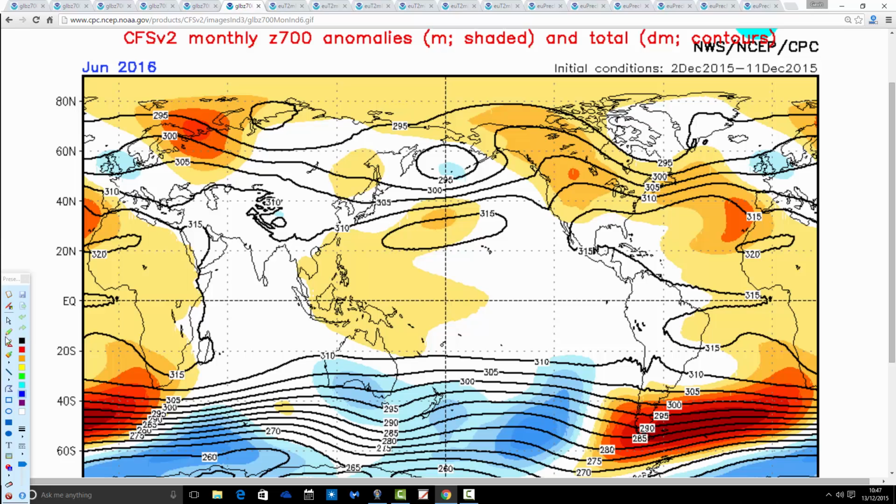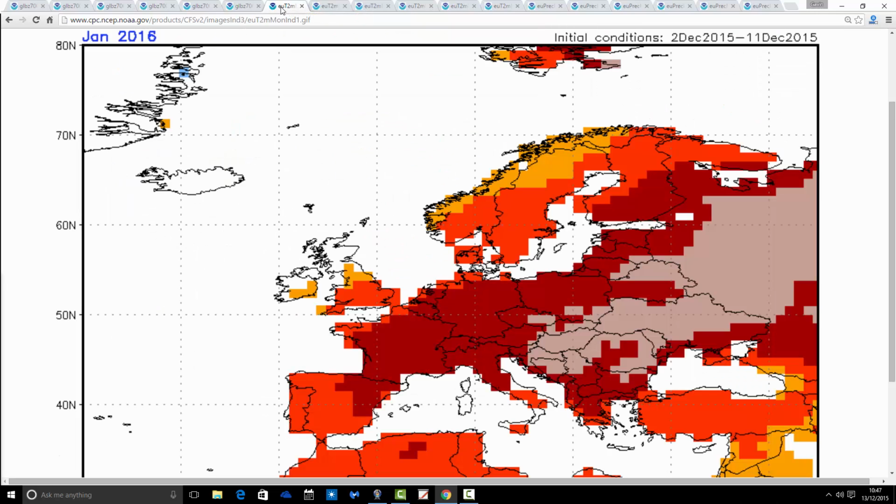But for June, and this is pretty grim, really, for the start of summer, because it's bringing a trough right down over top of the UK. We've got ridging through the northern Atlantic. The jet stream is more or less to the south of the country, going a bit like that. So that's a pretty grim looking chart for June. Actually, we start the summer on probably quite a cool note, and probably quite wet as well. So we have all this warmth in the winter months, we get through to the summer months, and it all flips around and it goes cooler.